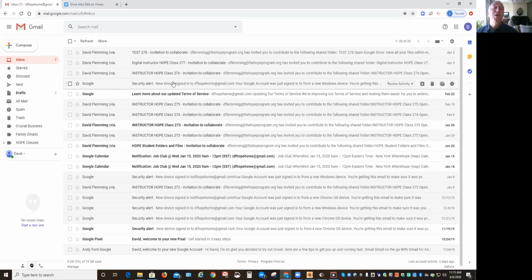It's more than just what's written in the email. There's also a file that has been attached, and any kind of file can be attached to an email. Anything from a music file to a video file to a picture file, and of course document files of all types can be attached to an email.